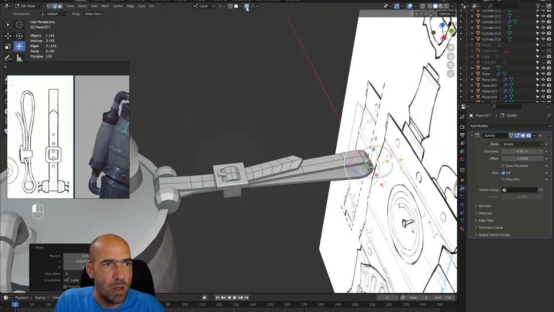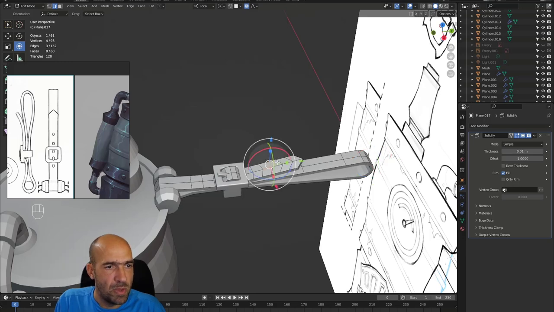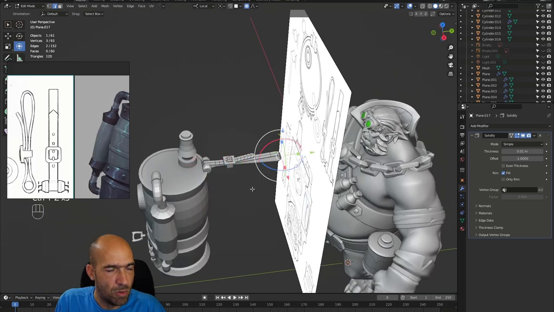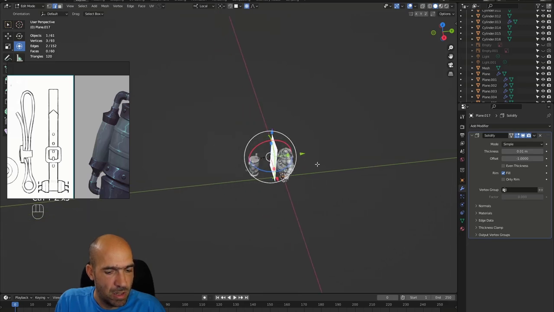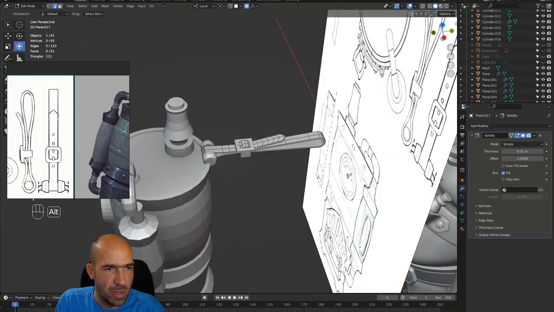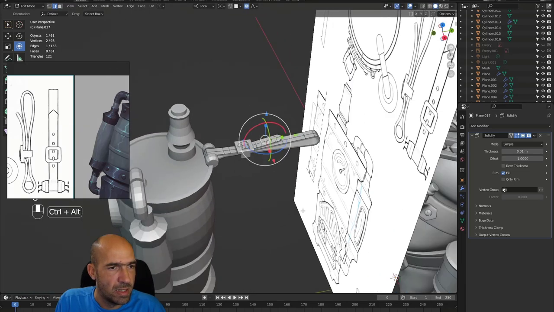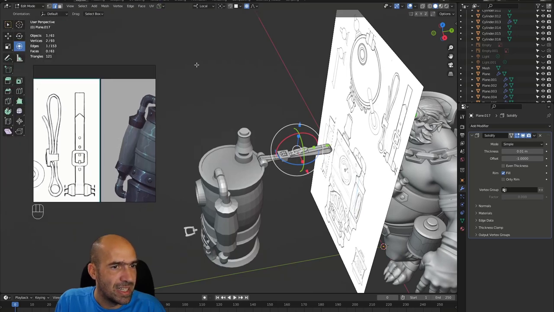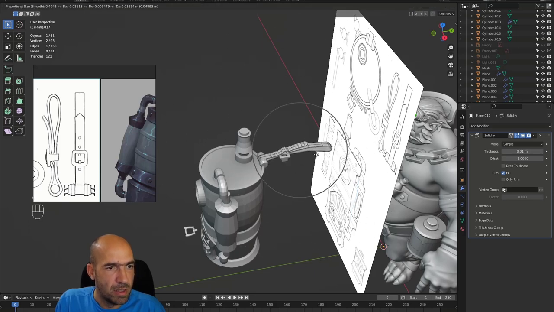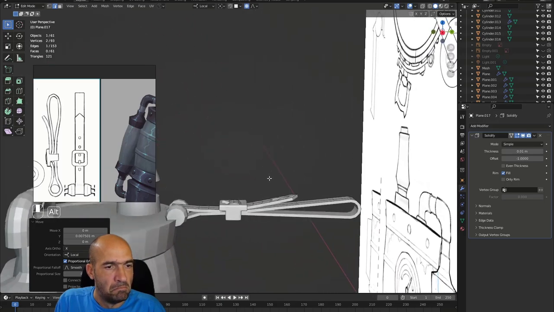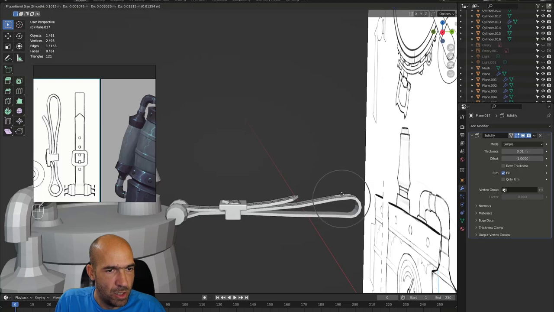Of course, we can always use proportional editing and select something and then G move it. What? Why is this so big? The proportional editing is very big. Control Z. Let me see how big it is. I cannot make it smaller. What's happening? I select this and I want to move it. The scale of the proportional editing in this case is pretty big, and I'm not exactly sure how to fix it. Let's try it. Select it and G. Aha, yeah, we can work it out. G. Move it. G. Move it.